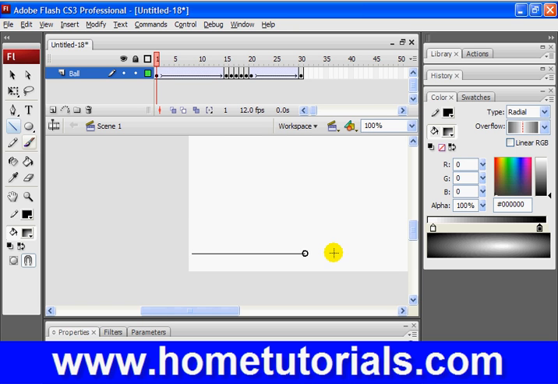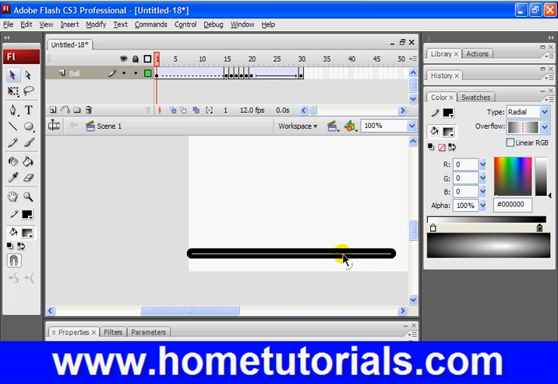And now I'm going to take my line, move it across there like that. And now I may have to move it around a little bit. Oops. See, I accidentally modified it. Let's see if that is close.